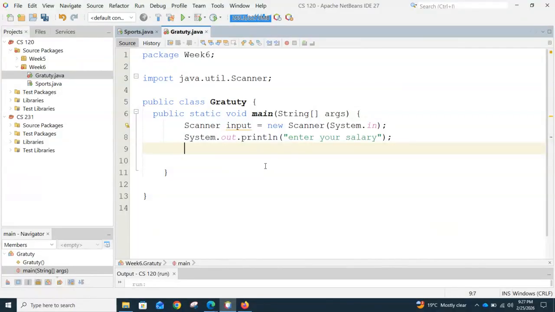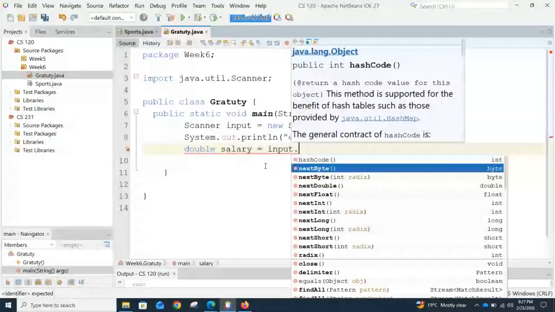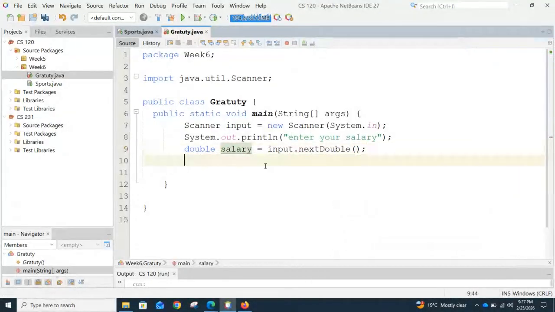So here salary, you know, it's a double, right? So double salary equal to input dot next double. Now I can say s out, enter the year of service. Basically your year of service, they calculate based on years.